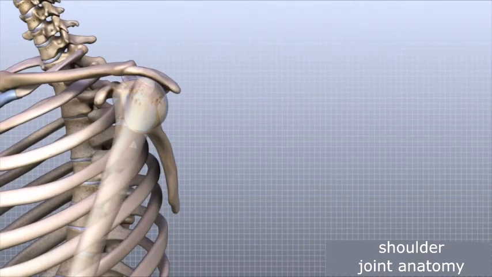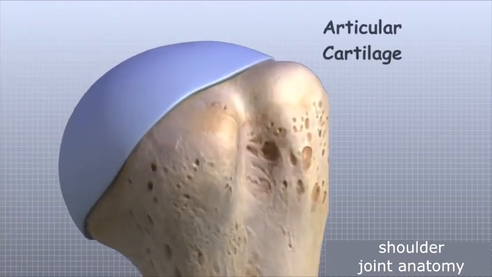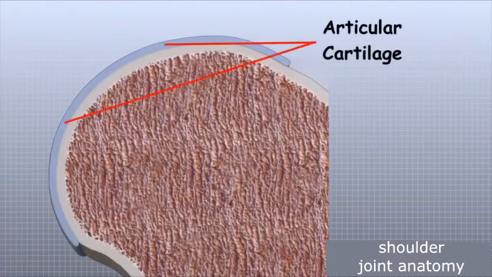Articular cartilage covers the ends of the bones of any synovial joint. This articular cartilage is 1/4 of an inch thick in all the large weight-bearing joints. But in the case of the shoulder, it is a bit thin because the shoulder is not a body weight-bearing joint. It is very slippery and it prevents friction between the two bones. It also absorbs shock and makes the motion between the bones easier.